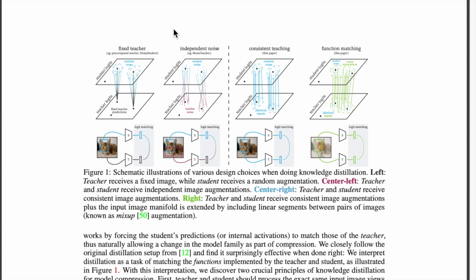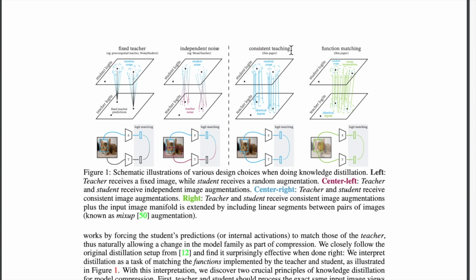So the key findings are this idea of viewing knowledge distillation as function matching, where the student is trying to match the function of the teacher, and how it helps to use mix-up and use the same exact crop that's passed to the teacher and the student. So this is illustrating the differences. Say this black outline is the entire image that's passed to the teacher, whereas this crop of the face is passed to the student, and now they're matching the logits on the two different views of the original image, or say it's two different crops.